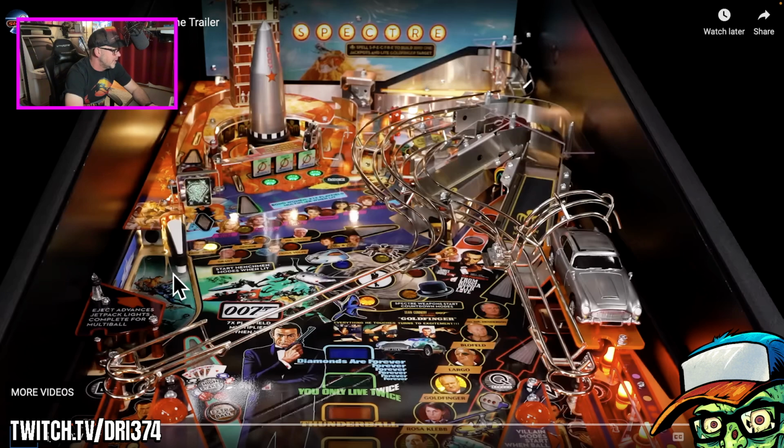I'm sure there's some magic to that. And another cost-saving thing they've done here: when we saw the first couple of leaked pictures, this little plastic thing that is on the Pro now, we know what's going on here, but I'm just going to talk through it. I couldn't make out what it was. I was just like, is this an unfinished game? Why is there a plastic laying around on the playfield? That will all be revealed in the premium and LE versions. Maybe not the premium, only the LE. Yeah, we'll get to that.